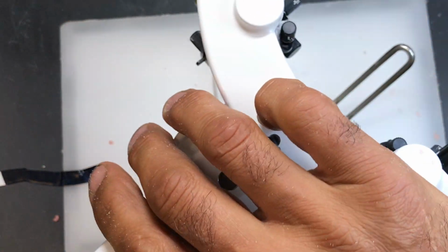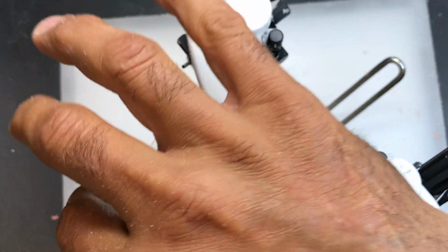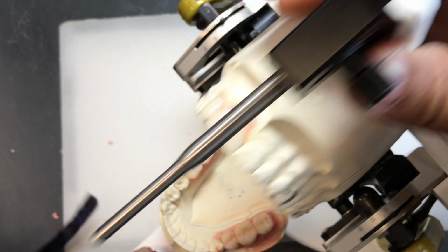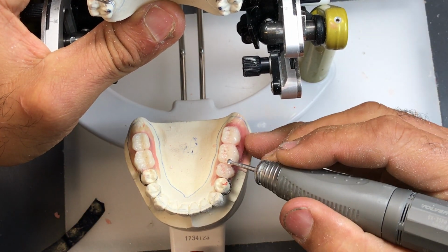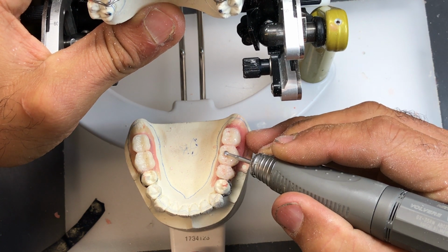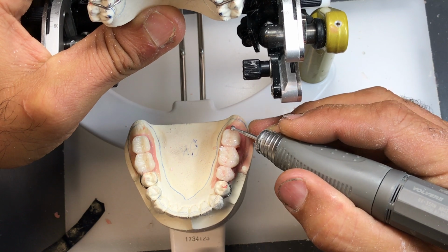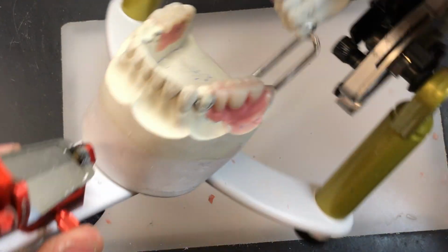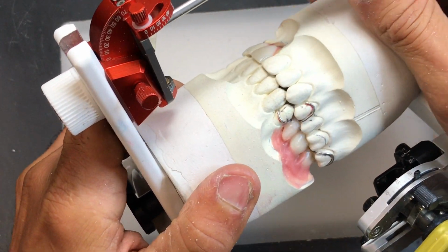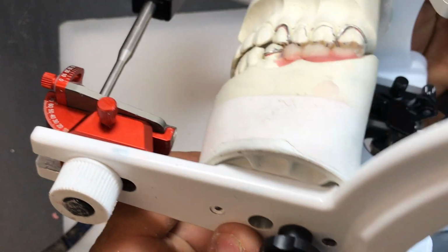Very close. I can almost hear the pin wanting to come together. If I tap it hard enough, I can hear it, but it's not there yet. Mostly here, that little spot there. Now let's see that. Definitely. So now I'm back to where I started. So I got nice centric contact.